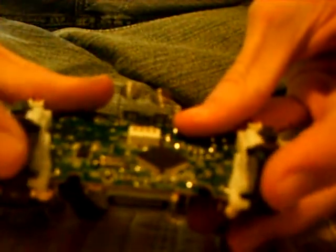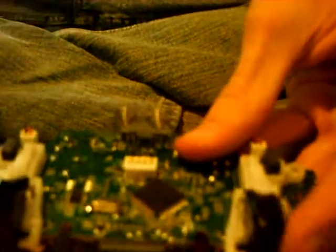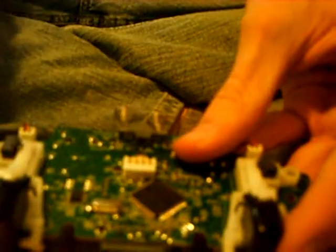And if you did it right, you should be able to click these really easily, and you shouldn't have to push it down hard. If you have to, you simply did it wrong, so just take it apart. If it's probably just a spring, you just push it down. But if it's something you left inside, then you take it apart and it should work just fine.